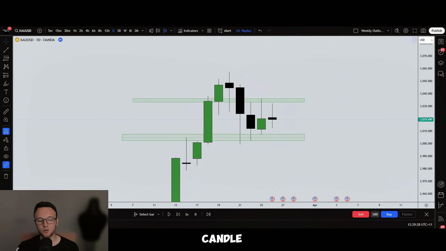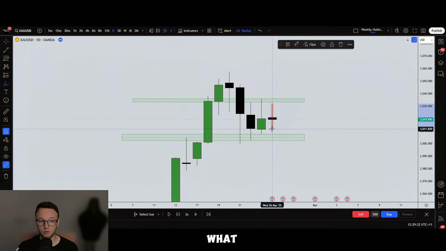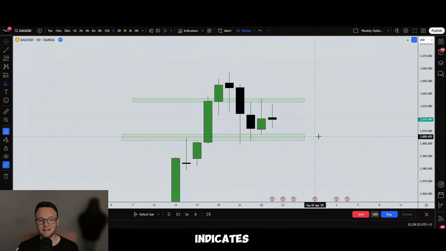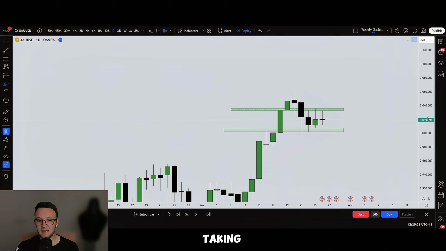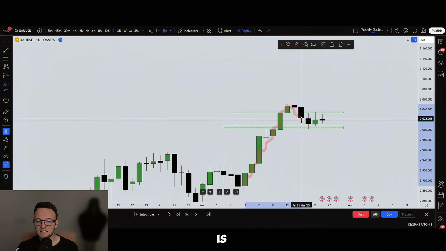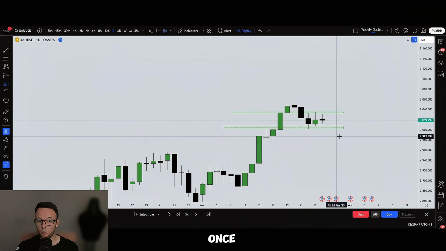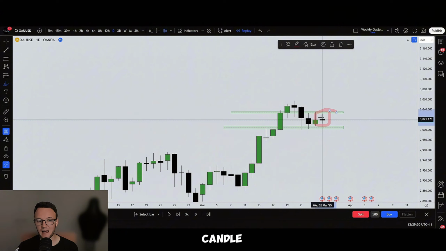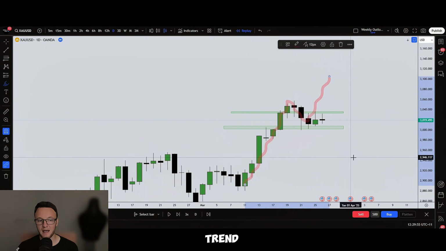candle. This is when a candle does not break the highs or lows of the previous candle, which of course is what we saw right here, and often indicates indecision in the market. Now, taking into consideration our basic analysis that we did, the market is in an overall uptrend and we are currently in a correction phase. You would anticipate once price breaks this inside bar candle high, that could lead to a continuation based on this overall trend and market structure.